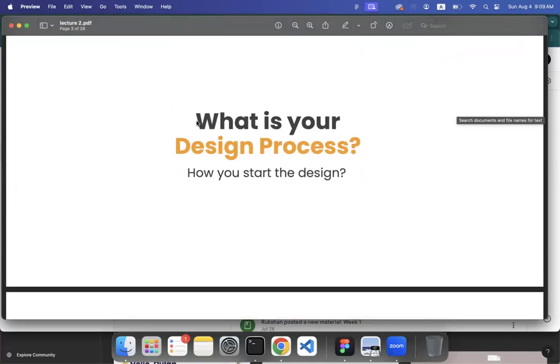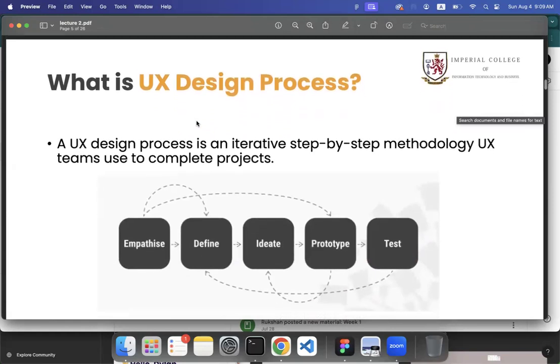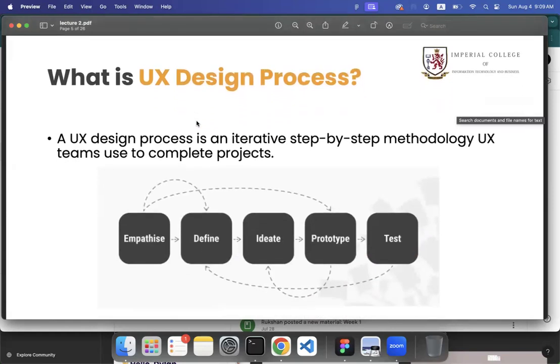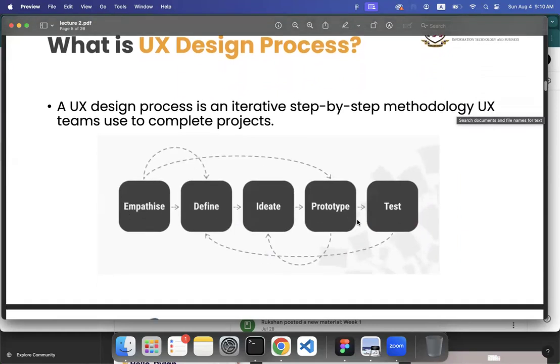Getting to know our end users and empathizing with them is really important in the UX process. So we are going to talk about the UX process in detail now. So this is the UX design process. A UX design process is an iterative step-by-step methodology UX teams use to complete projects. As you can see in the diagrams, it consists of a few steps.